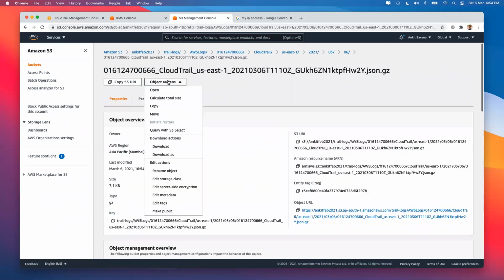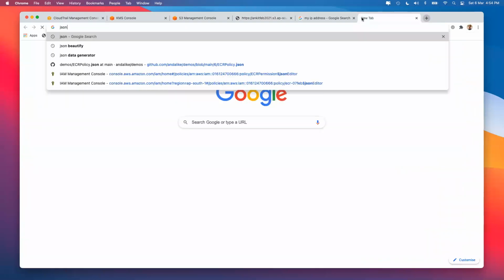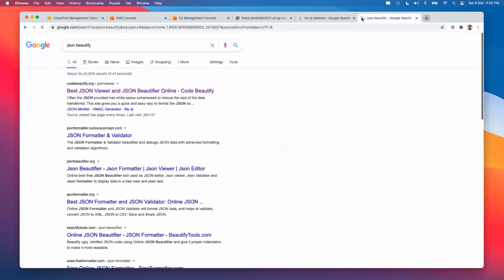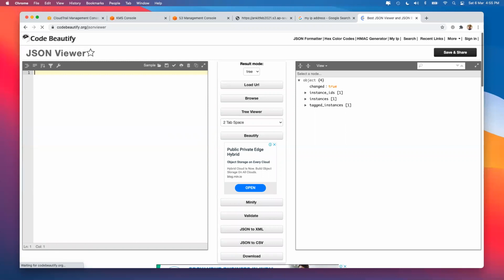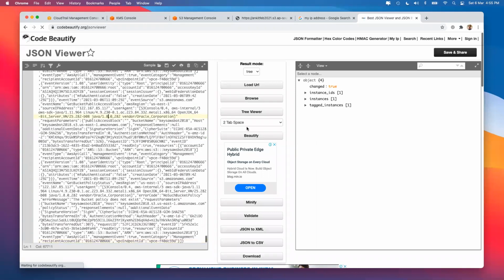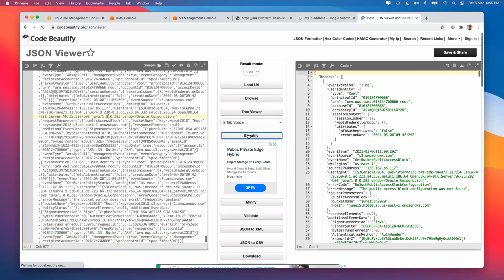Click on that account, click on open, and you will see multiple data. Now, this might look very difficult, but this is actually nothing but JSON data. So if you want, you can just go and beautify the JSON data. Open the JSON beautifier, paste the whole thing as it is over here and just click on beautify. And now you will start to see things.